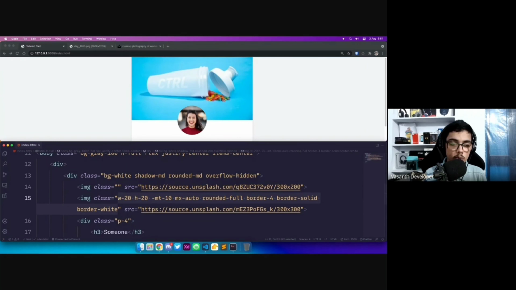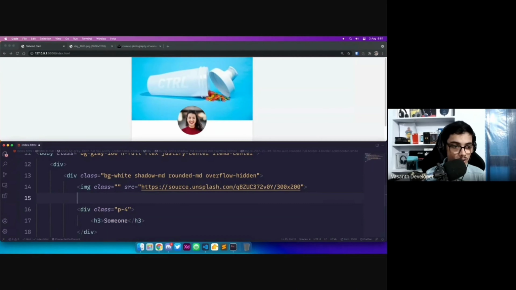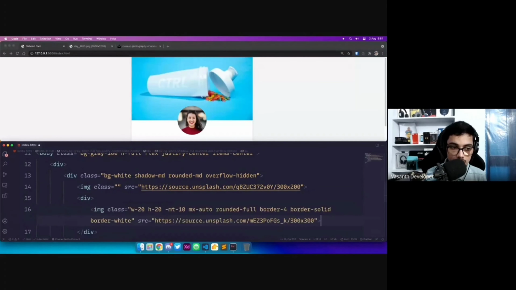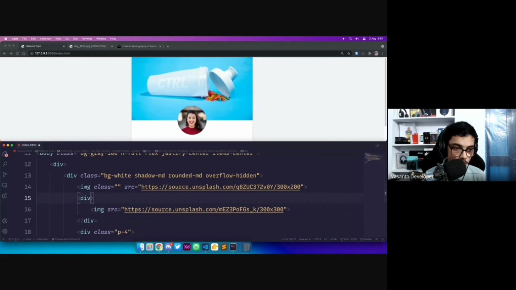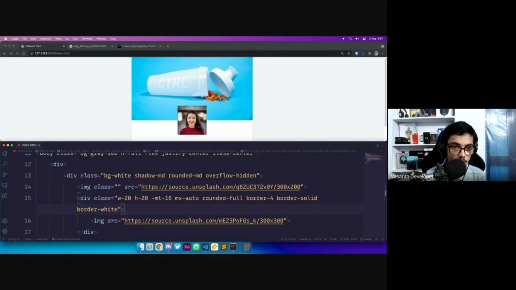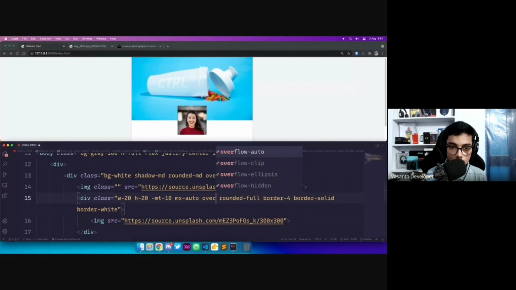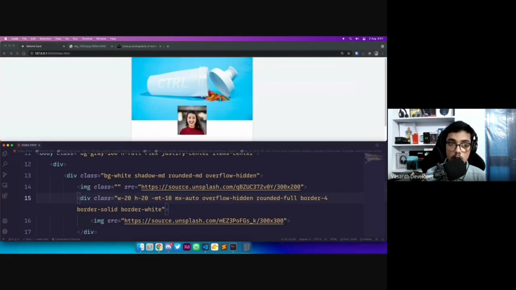Let's take an alternative approach to save time. We're already an hour in. I'm just going to wrap this in another div, and I'm going to take everything with the class here and paste it right there. It's going to look a little bit different, I know, but we can still use the same trick, overflow-hidden, to make the image rounded again. Still, the border does not seem to be working.